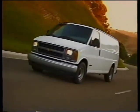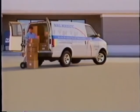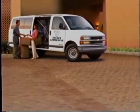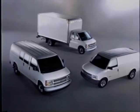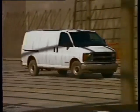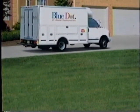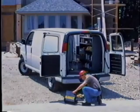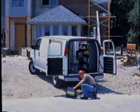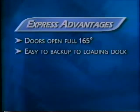Chevy commercial vehicles are designed for customers who count on vehicles to meet their deadlines and schedules. Express is designed for superior work efficiency — whether it's hauling a load of cargo or carrying as many as 15 passengers, Chevy Express gets it done. Customers will appreciate having a variety of wheelbases, models, and packages from which to choose. Remember that the commercial Express van is meant to be a workhorse. Customers will pay close attention to purchase and maintenance costs and warranty coverage. Express rear doors open a full 165 degrees, which makes it easy to back up to a loading dock.